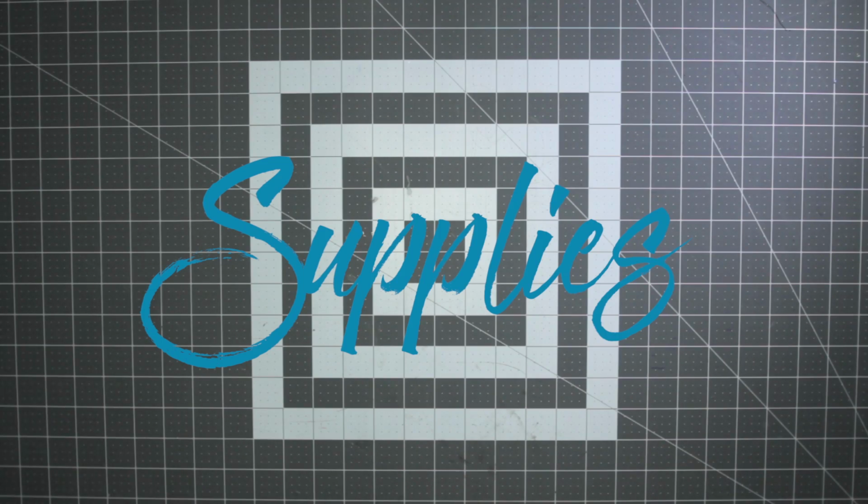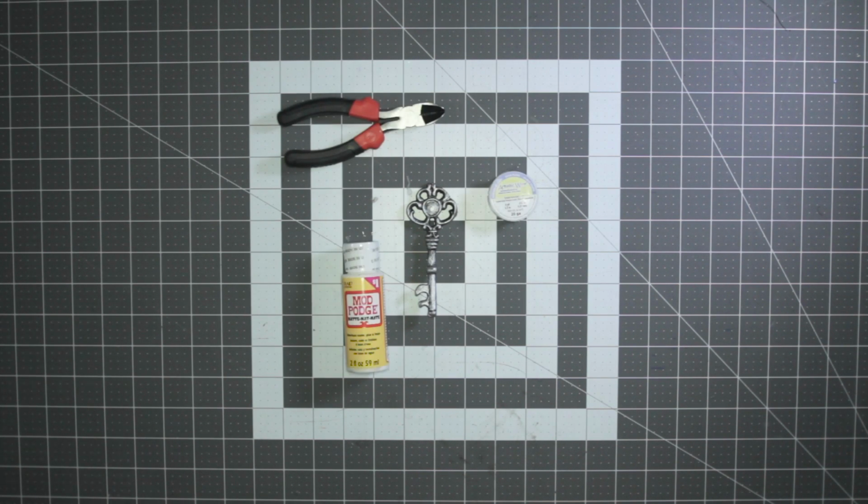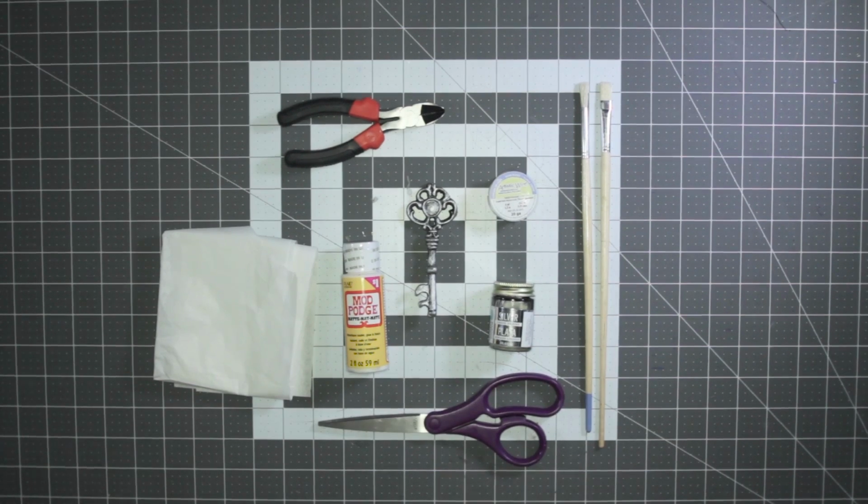The supplies you'll need for this video are a decorative key. I got this one from the dollar bin section at Michael's. A wire cutter, wire, Mod Podge, tissue paper, paint brushes. Optional additions are liquid gilding and scissors.